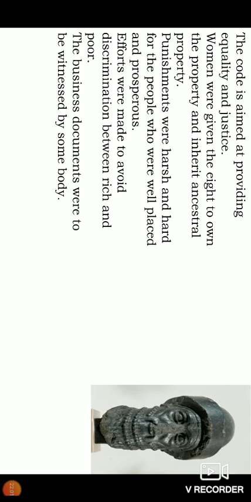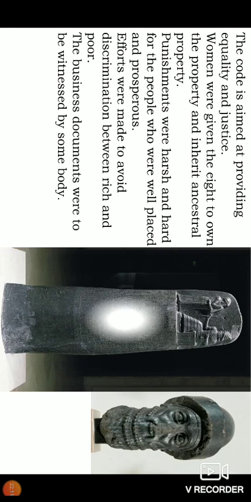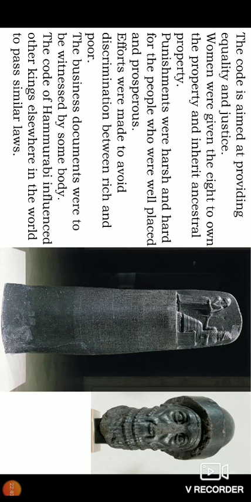The code of Hammurabi influenced other kings elsewhere in the world to pass similar laws, because this became the basis for all of them. The significance of the code lies in the fact that it covered all aspects of human life. It was everlasting, because it continues even today as a basis for every constitution in this world, and it is monumental. It is a legal achievement of man in the form of Hammurabi. Therefore, by making this code, Hammurabi became immortal in the life of the people.